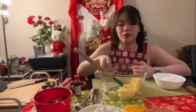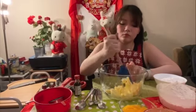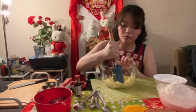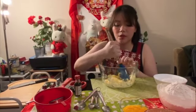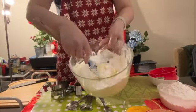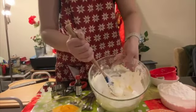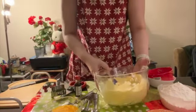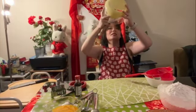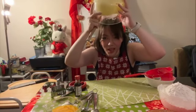Soften the butter first. Soften the butter and make it smooth so that it won't be lumpy. The butter needs to be smooth. Then you overturn the bowl and see. This is the test. If it doesn't drop, meaning it's ready, guys.